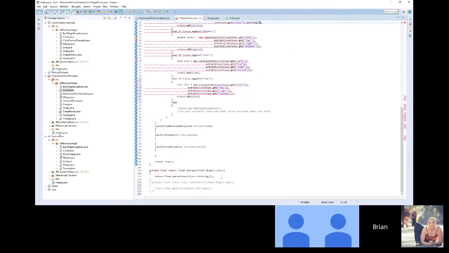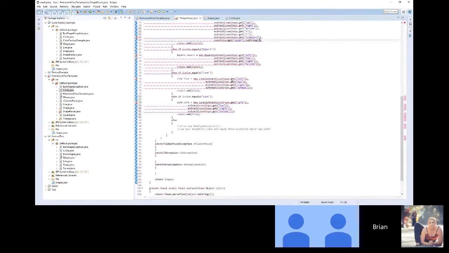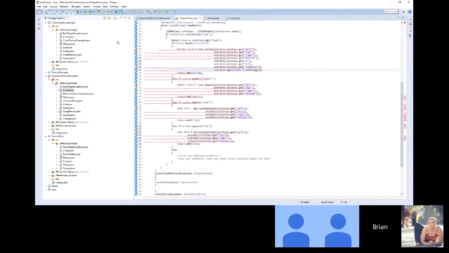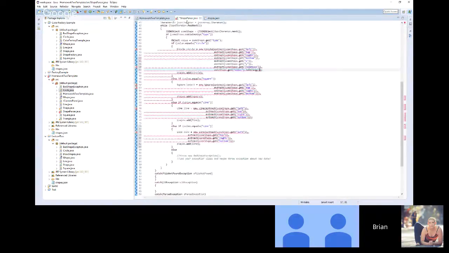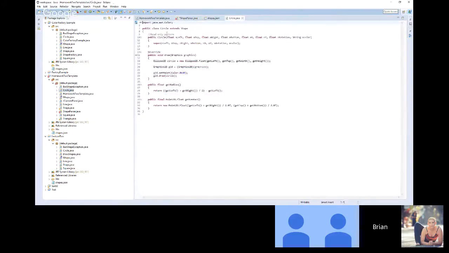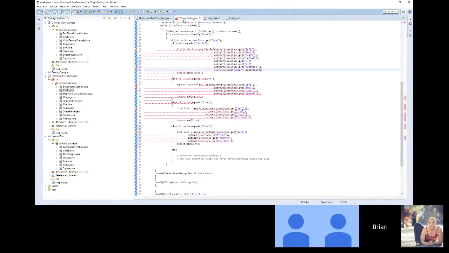So what's it saying about that circle line? Have you saved that? It looks like it fixed it. No, I mean that line there, line 50 on circle, on shape parser. Yeah, right there. Line 50.